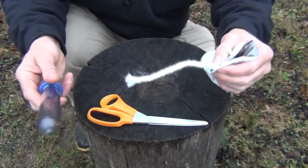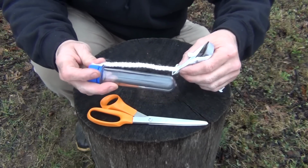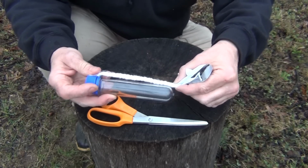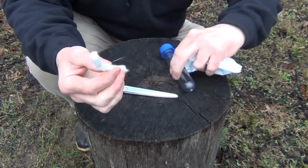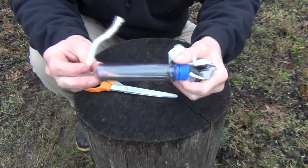First, you take your tube and the round wick, and it needs to be fiberglass, not cotton, if you want to reuse it. And you want to measure about the length of your container. Take the scissors and cut off as many as you need, and this one will actually hold 4.